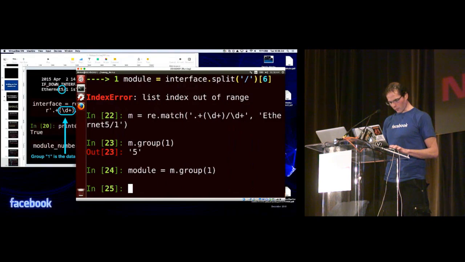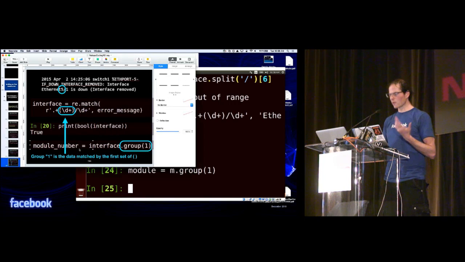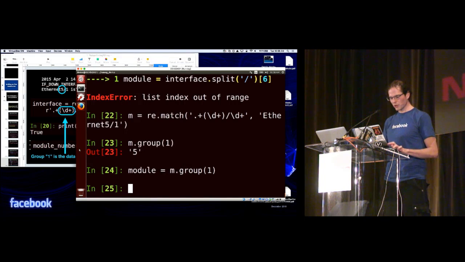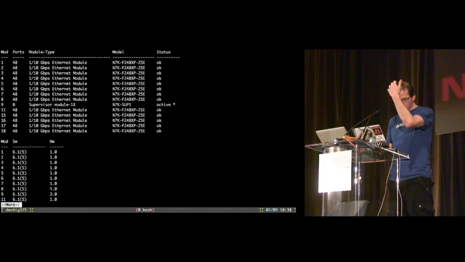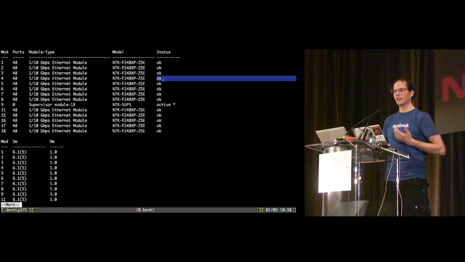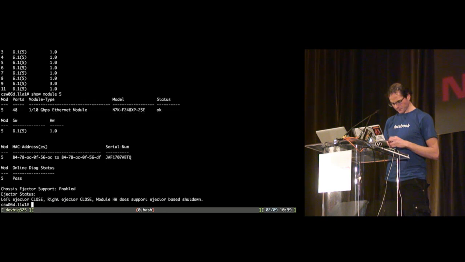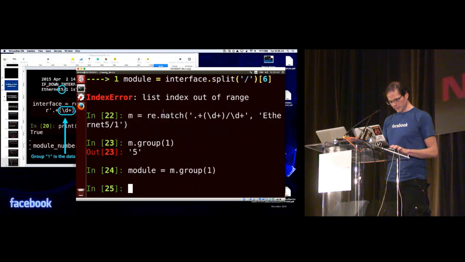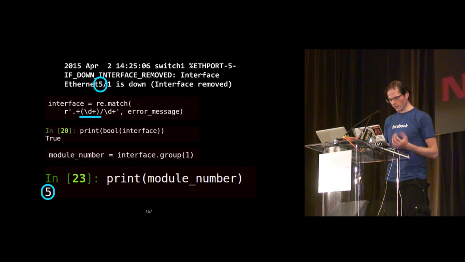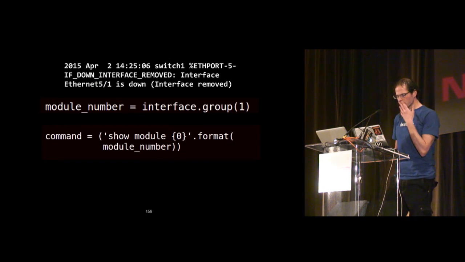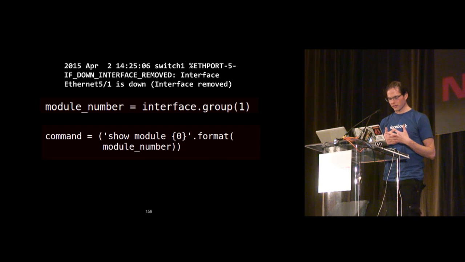As we start to look at our remediation here, that's what our remediation is going to do next for us. So as a human, as a network engineer, if I see a message that makes me suspect this module, I'm going to look at show module and ask, is it OK, or is it offline, or some sort of error condition? So we could do, for example, show module 5 here and get back the same data. So in our remediation, we can start acting on that. Here, now we've gotten module 5 at this point. What you see here is I'm building in code the command of show module 5, which I just typed on the console.